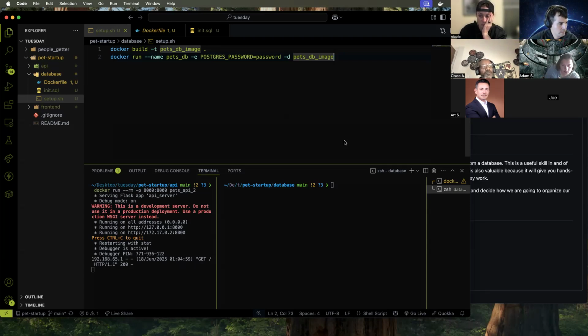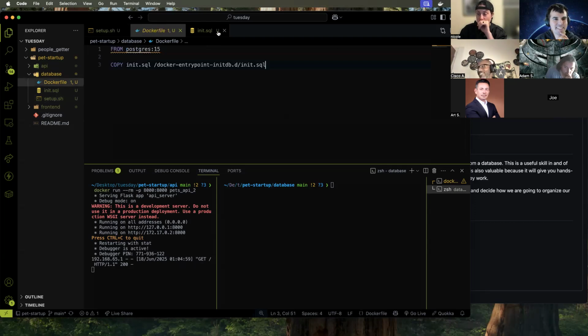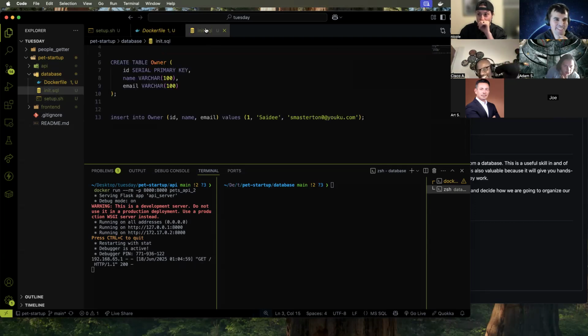Make sense? Okay. So, all right, we have two containers running. One has a database, one has our API. Now, what's the very next step? We need to check what? This is where you're stuck. You need to check that they can talk to each other. There we go. How do we do this? That's where I'm stuck.